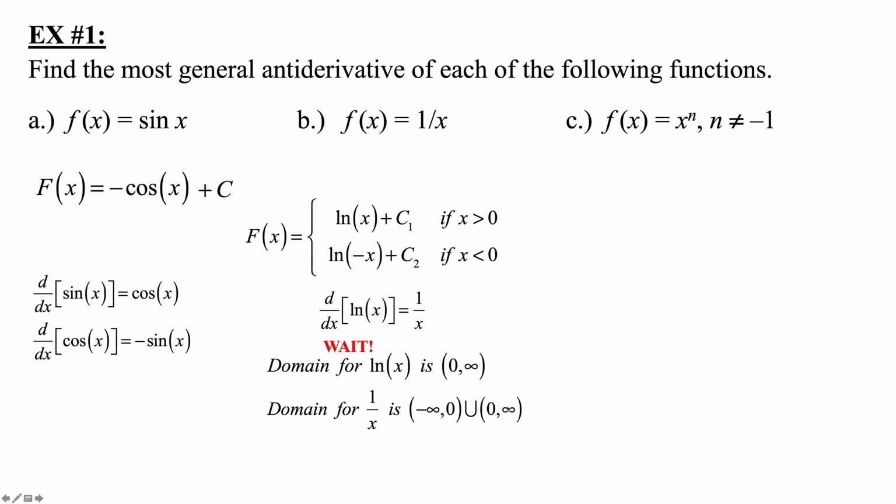So when x is bigger than 0, that's this part, then the natural log of x plus c, we'll call it c sub 1 for the first one, will be my F of x. Now, how do I get the negative x's over here? Well, the natural log of negative x, because x is negative, so a negative times a negative will be a positive, and then plus that c sub 2. And that's for when your x's will be negative. So this is not negative x because this is x less than 0. The x value that goes in here is negative. So we have two negatives being multiplied together to make a positive.